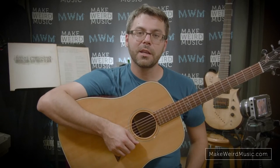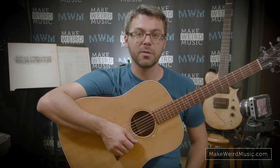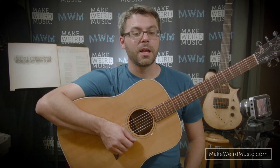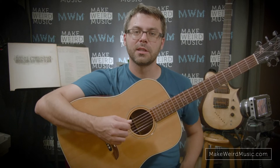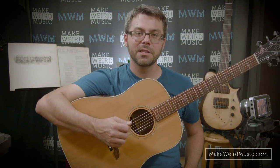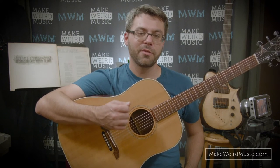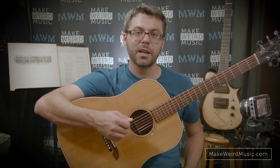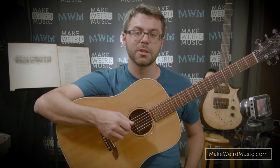So I get clarity, which minimizes, or at least masks, some of the pick noise, and is a little more forgiving for the listener. As far as I'm concerned, when I'm playing, I feel like I'm connecting with the notes, despite the pick noise, despite the angle. I at least hear the notes more clearly, and I feel the pick connecting with the string. Whereas with the round pick, I feel like it's glossing over the string. It's not actually striking through the string.